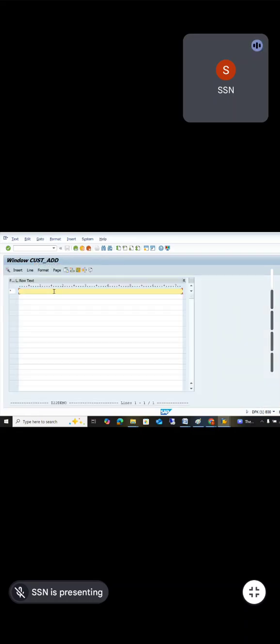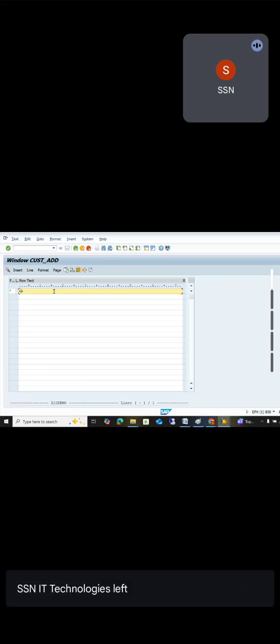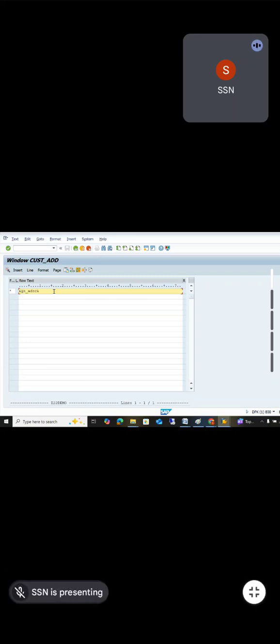I can't display a work area here. In the editor, only variables are allowed. Those variables need to be enclosed between ampersands. A work area is a collection of fields which can hold one record. If you separate work area hyphen field name, then it is holding one value, which means it can be treated like a variable. So I'm just using GS_ADRC hyphen NAME1. It looks like a variable, and variables also need to be enclosed between ampersands.